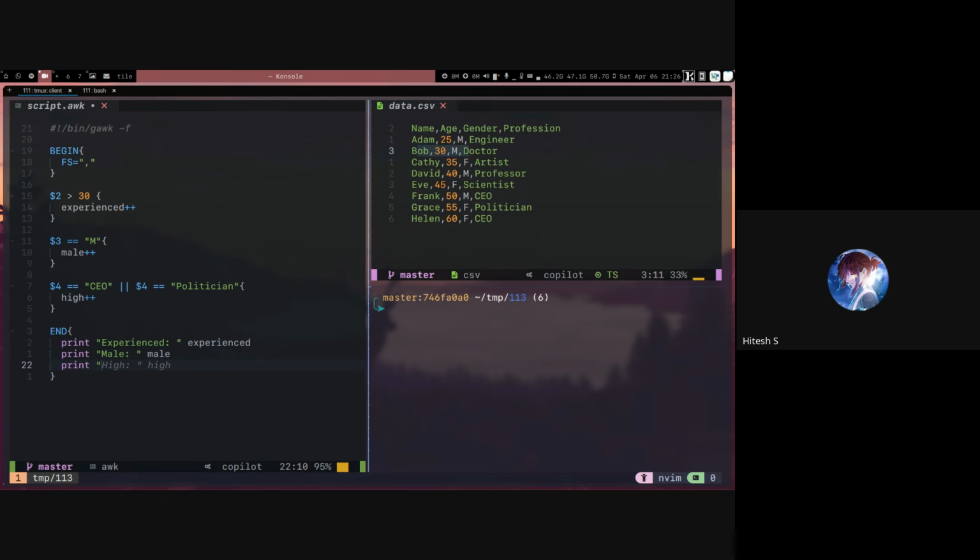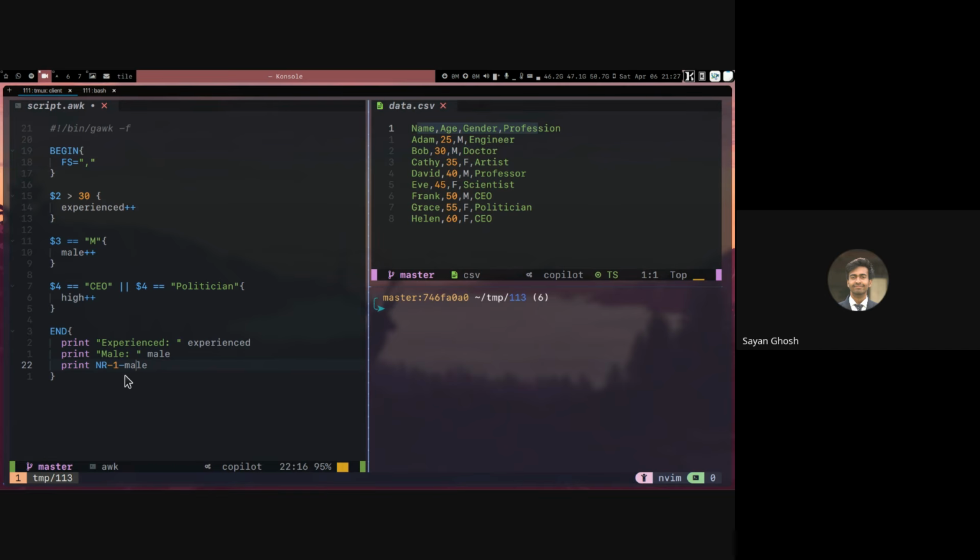NR minus number of records minus right. We can use calculation, subtraction. So what will be the formula? NR minus male, right? It will be close but not correct. You have to do NR minus 1 minus male, because you have a header, right?